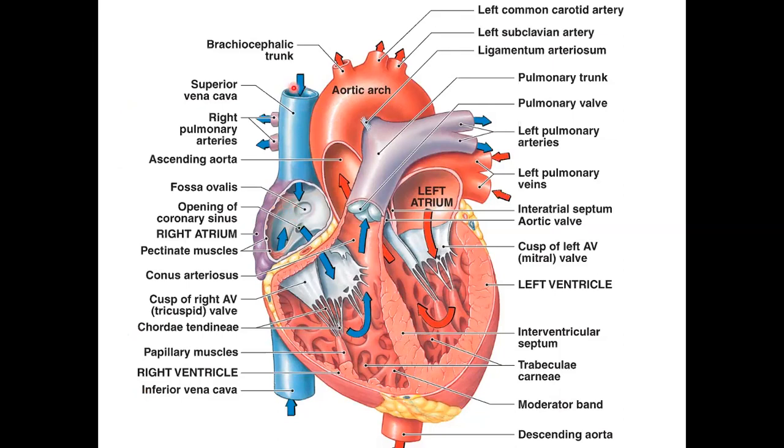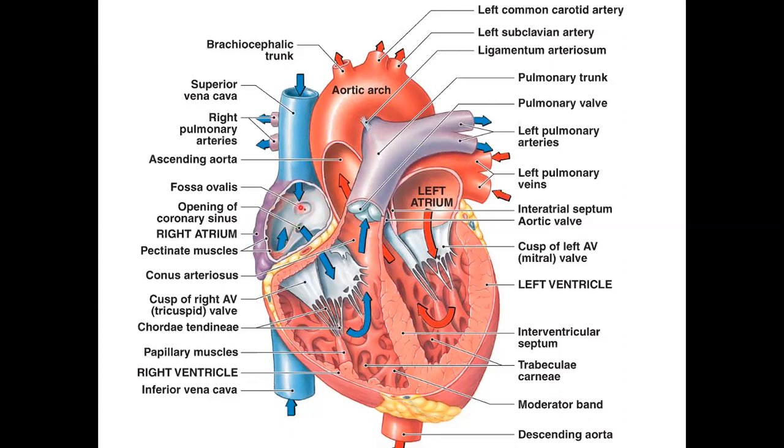So I'm going to start with the superior vena cava. The superior vena cava is going to drain blood from the head and neck region and arms into this space. This space is called the right atrium. Look at the bottom left of the screen: the inferior vena cava is going to drain blood from the lower extremities, so thoracic, abdominal, inguinal region, and legs, into the right atrium.